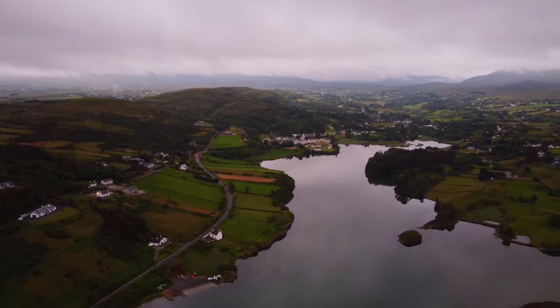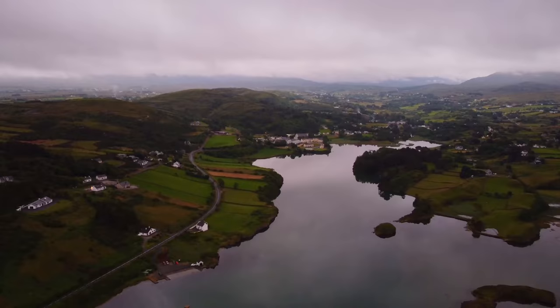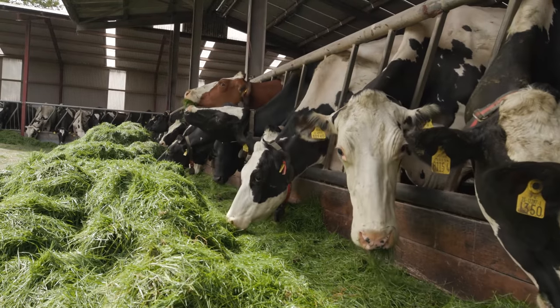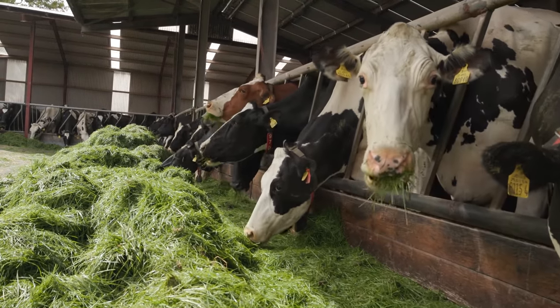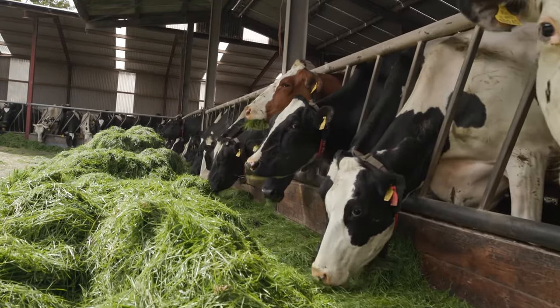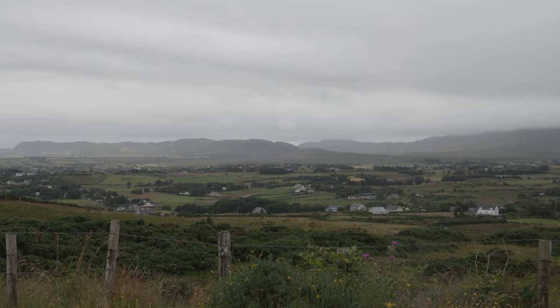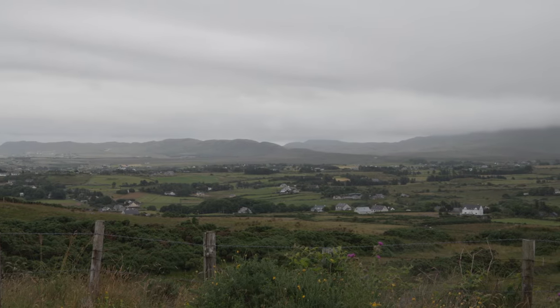The reason for that is we want a steady flow of milk every month with no peak as such. They're a pedigree registered Holstein Friesian herd — good strong animals with good legs and feet, with the characteristics you want for longevity so that they'll remain in your herd for a long time.